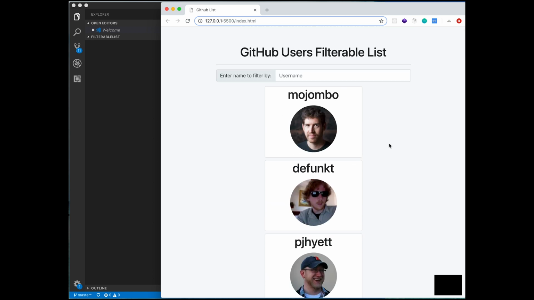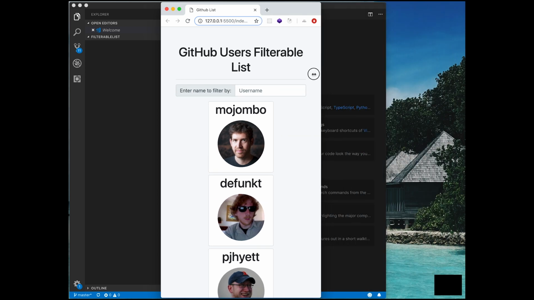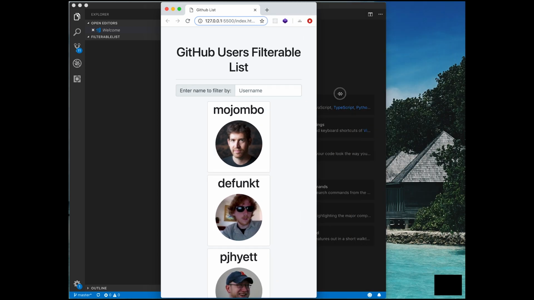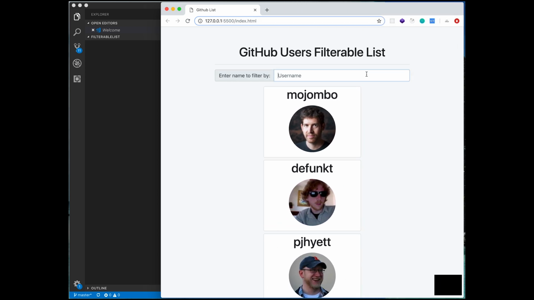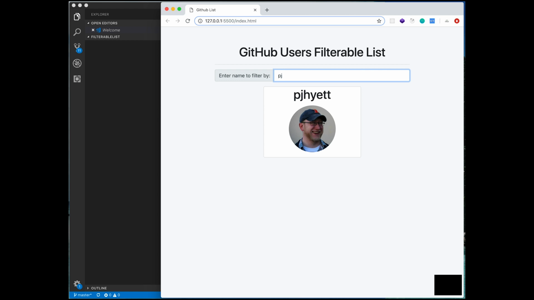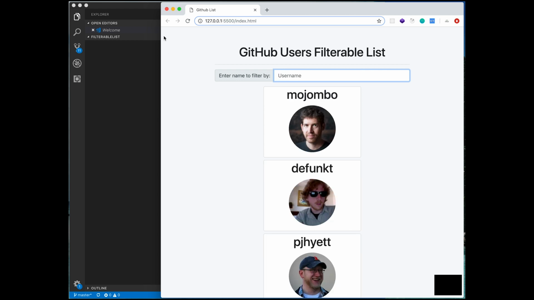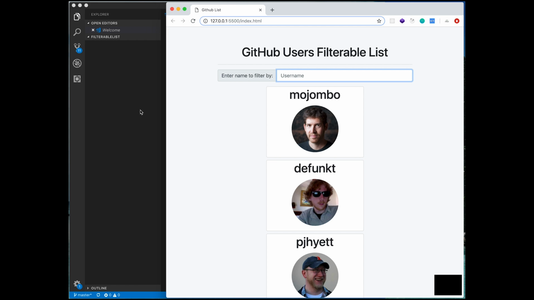So you can pull in a list of these, and we're going to put them all in some cards and nice responsive little list here. And you can cycle through it. As you type, it'll narrow down elements to show you just these. So wanted to get started with this.